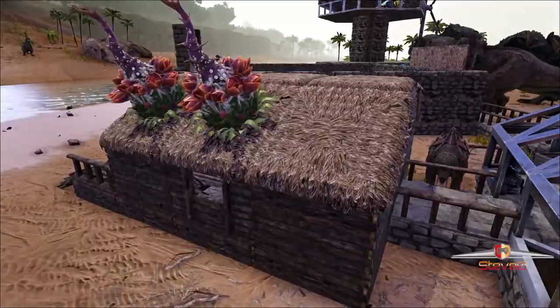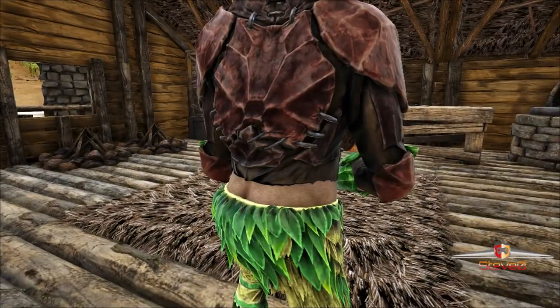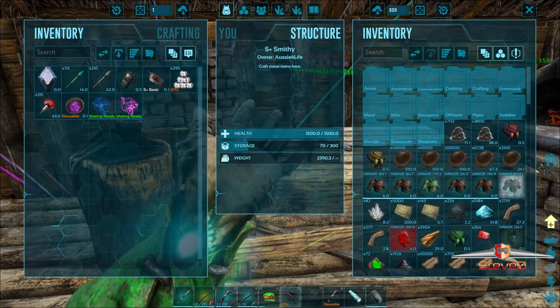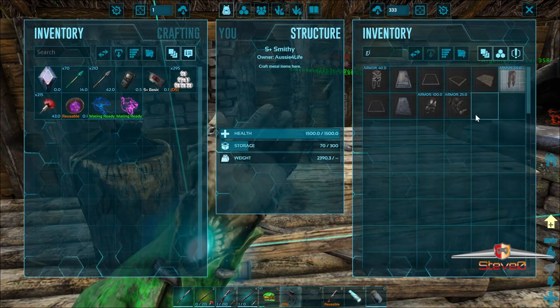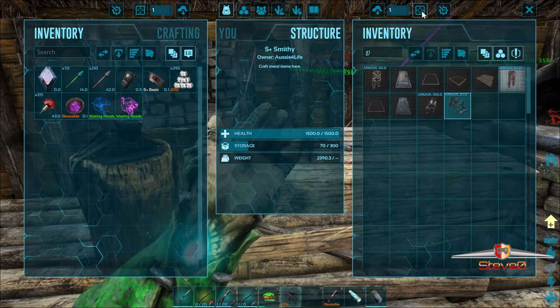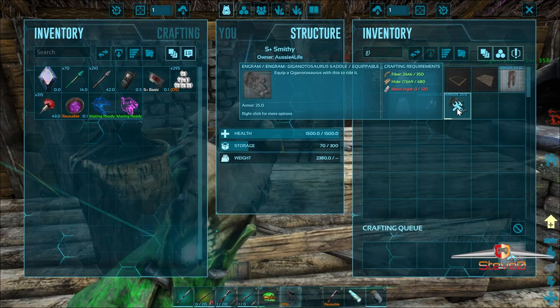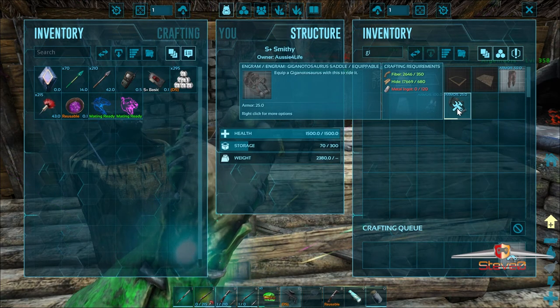Okay, we're back at base. Let's make up that Giga saddle. Giga saddle. There we go. We don't need 300 of them. We only need one. Boom.